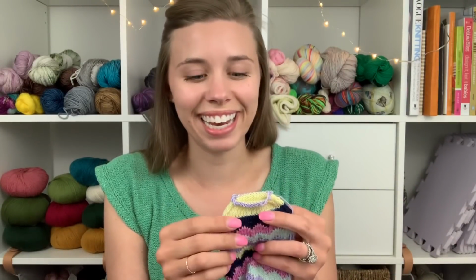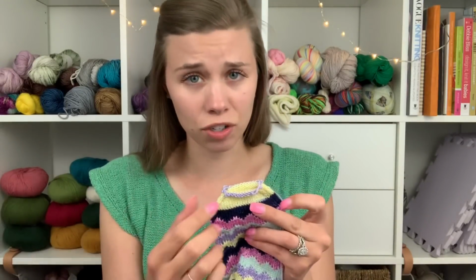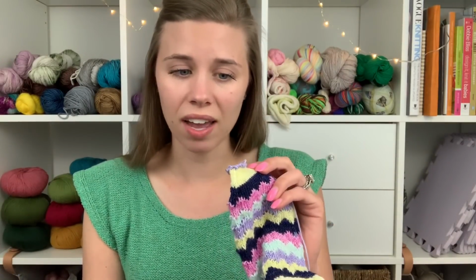So what I did, and here's a tip for you if you are comfortable picking up stitches, I knit an extra row, another round that I didn't need, because I knew once I slid my needles out that they were gonna fall off.